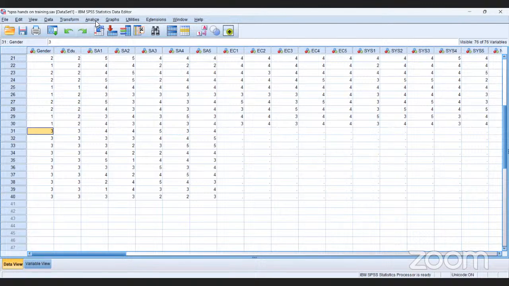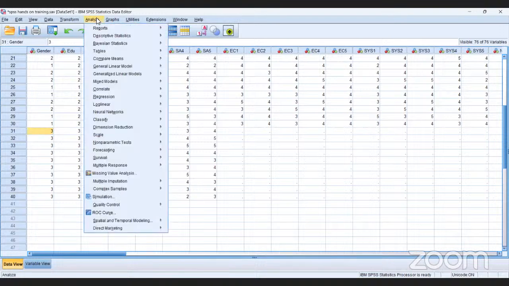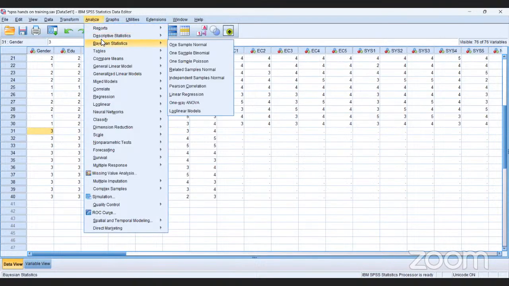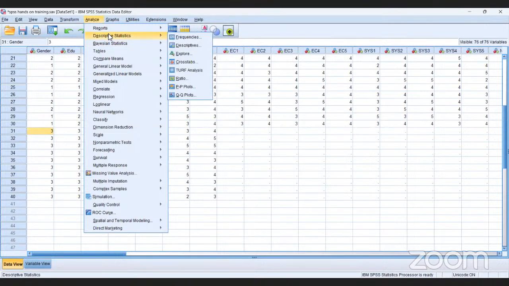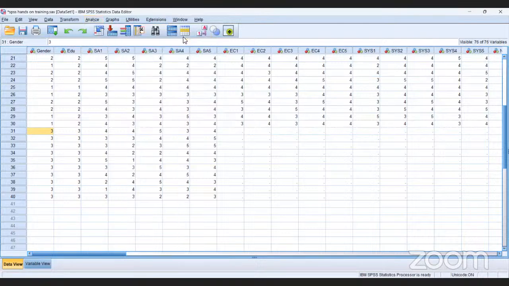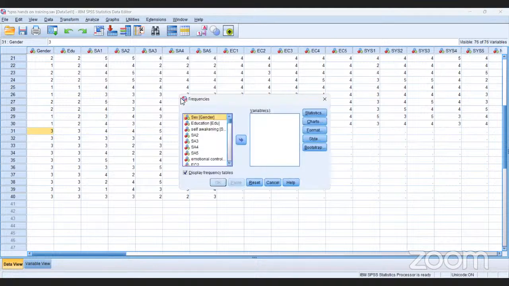So initially you have to find out how many data you have. That is your frequency distribution. This is vital. I click frequency, then I click gender.